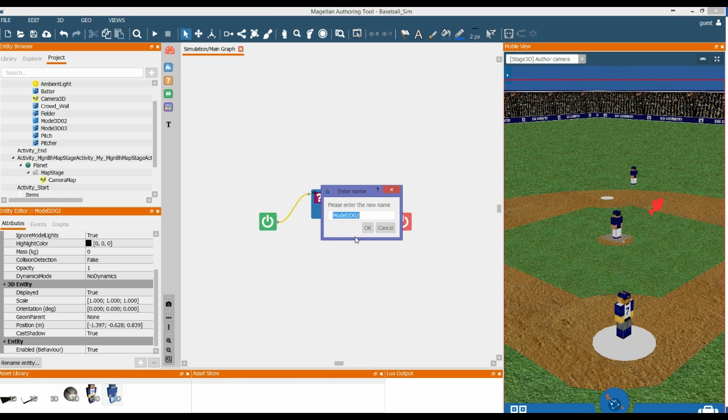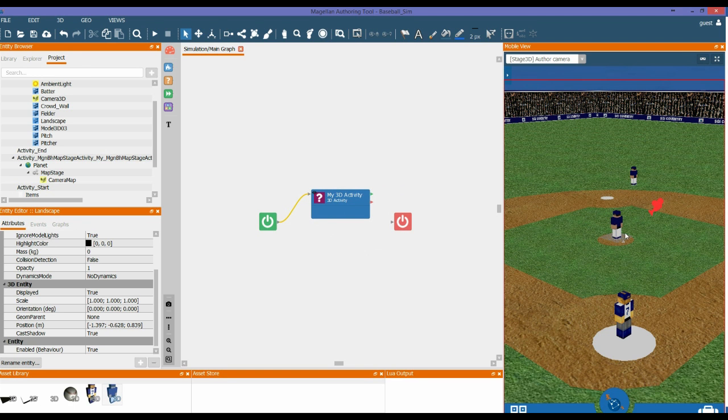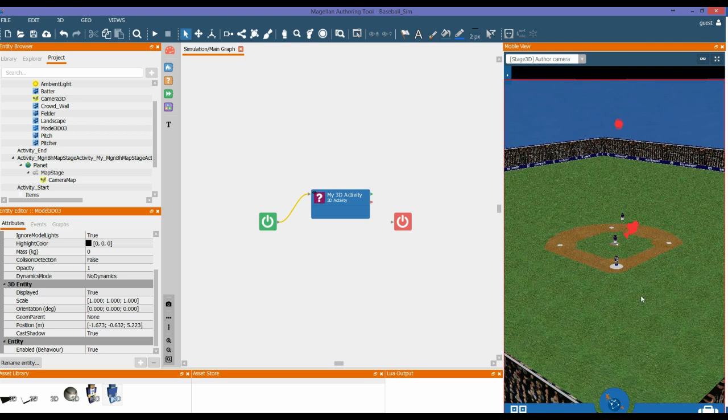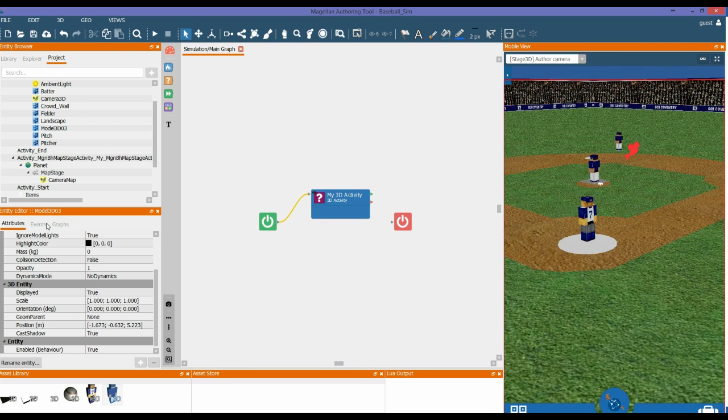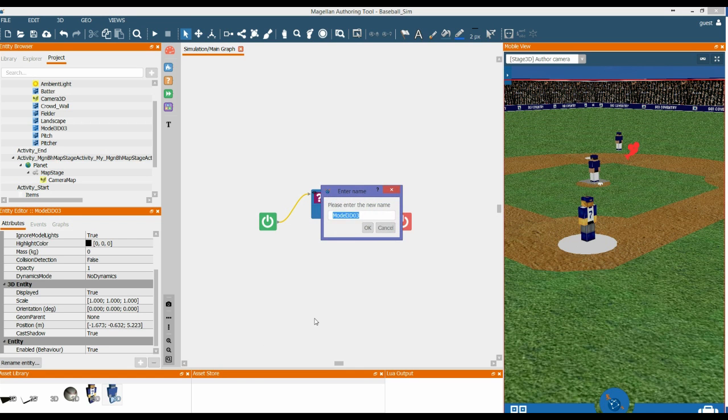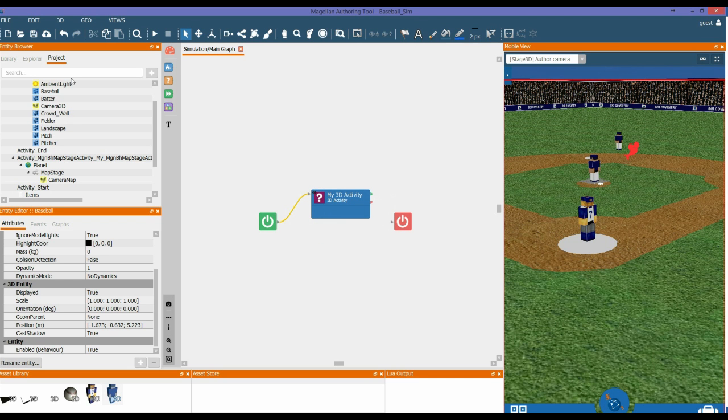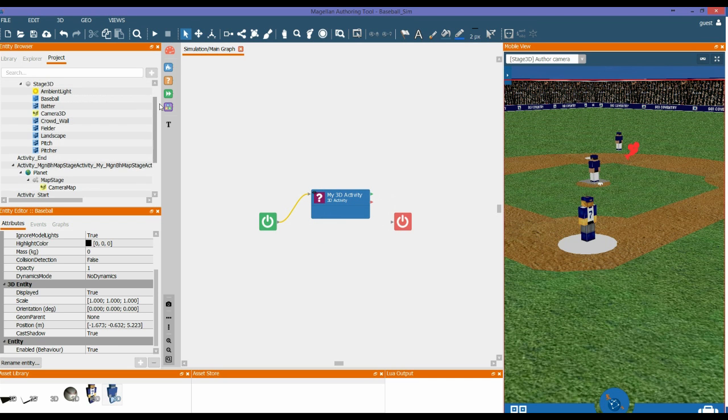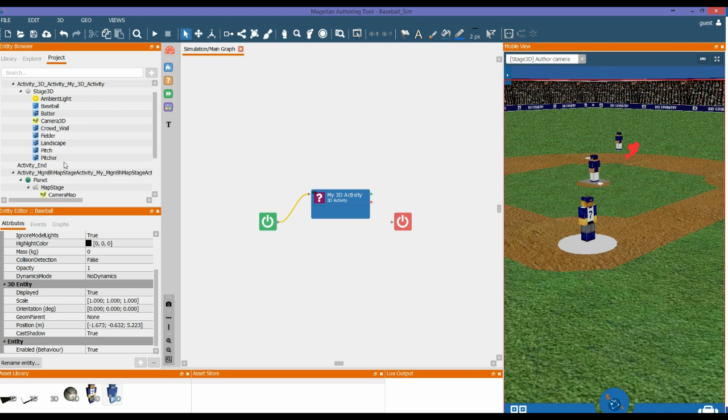We will just call that the landscape. Okay, one model which I haven't done is the baseball. We will name that the baseball, of course. Now all of the entities within our scene have nice and friendly names, which we can use to refer to each of those entities as and when we need to.